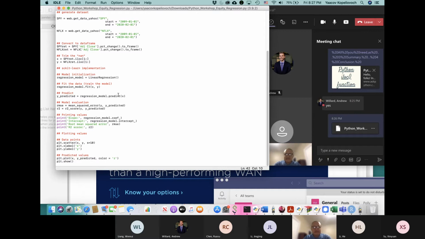If I want to find my slope, this is going to be my beta. My intercept is going to be my intercept here, and my R square is going to be R2. I have R square here. I have my mean square error, which is going to be my standard error of the residual, and y_predicted is going to be my regression, okay?